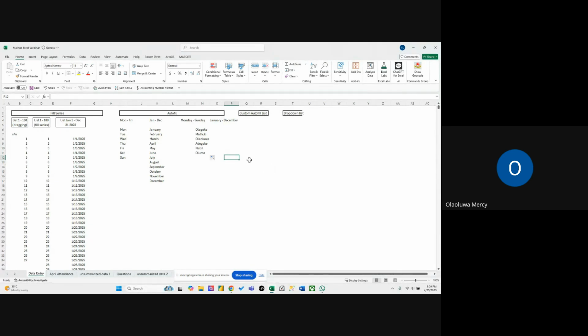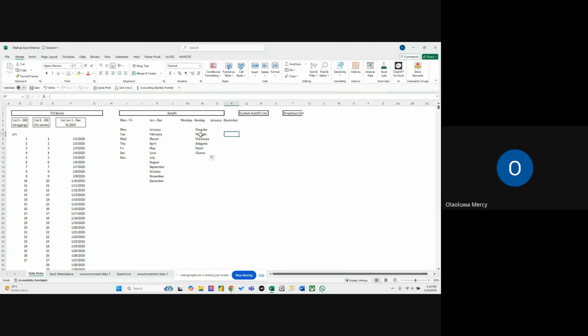Before we do something practical that brings everything together for this data entry stuff, let's talk about drop down lists. Whenever you need to enter data in Excel, one thing that makes data entry faster is what we call data validation. An example of data validation is the drop down list. Data validation makes sure nobody is entering the wrong data. But we want to talk about the drop down list here.